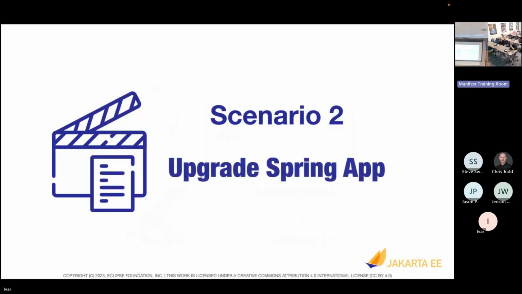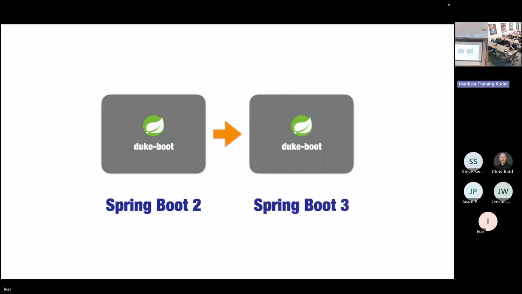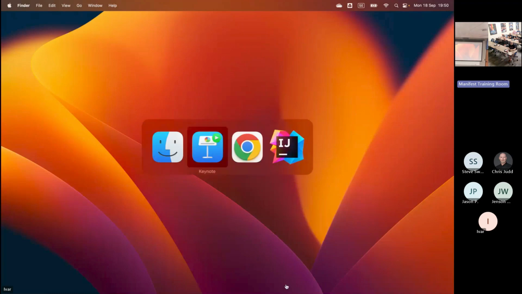But I know that scenario isn't that usual these days. You use Spring Boot applications and you run them as a jar, and that's what we're going to do in the remainder of this time. So then we come to an upgrade of an old Spring Boot 2 application, or 1.4 in your case. So you have the Spring Boot 2 application and you want to upgrade it to Spring Boot 3. So what do we do then? Let's go and look at the code and see how we can get it done.